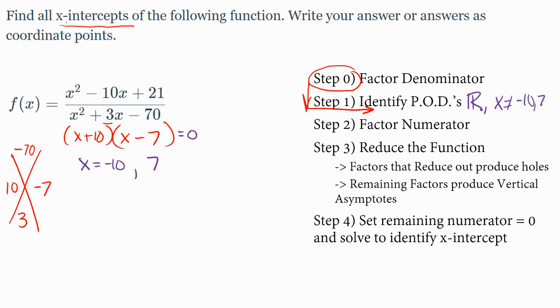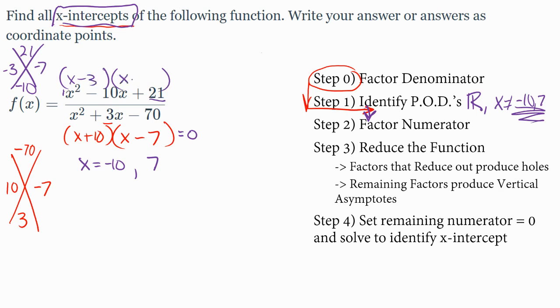Our goal, though, isn't to do that as much as it is to identify our x-intercepts. I'm just saying that it can't be those two because those two are not in the domain. So now we go ahead and factor the numerator, now that we've identified our points of discontinuity, using the magic x to factor. 21 goes on top. If you multiply by the 1, 21 times 1 is 21. Minus 10 on the bottom, and then we go ahead and get a product of 3 and 7. Both of them have to be negative so that we get a negative 10 result and a product of 21 that's positive. So then we factor that trinomial, which gives me x minus 3 and x minus 7.